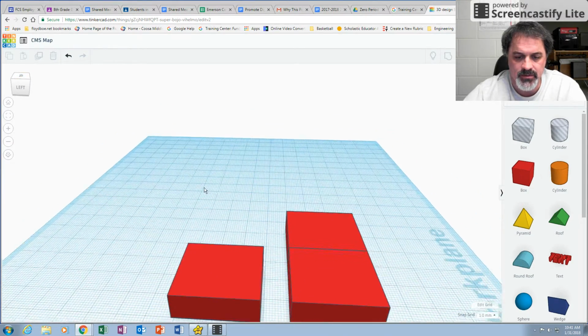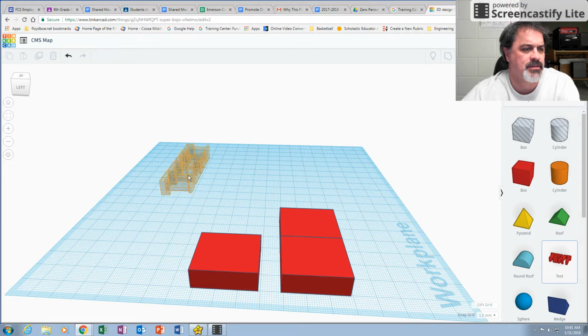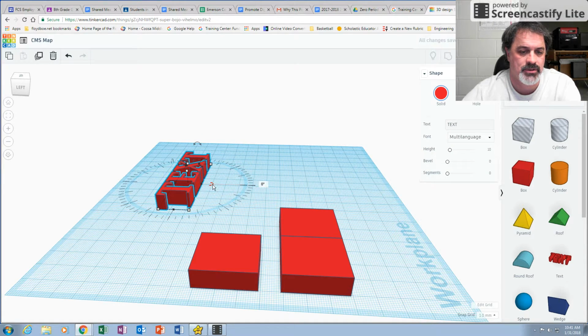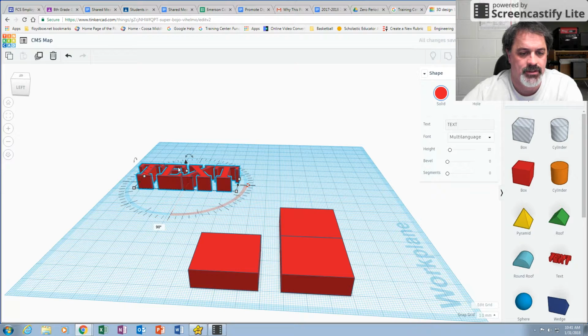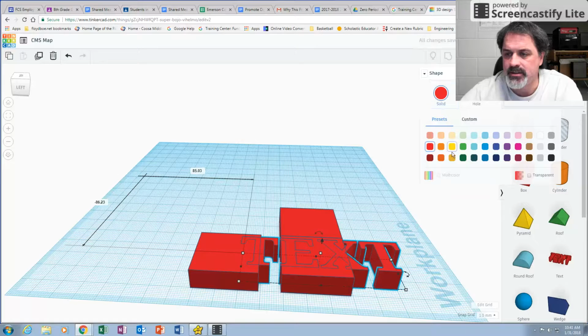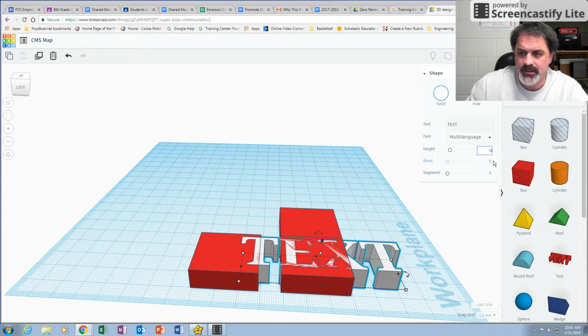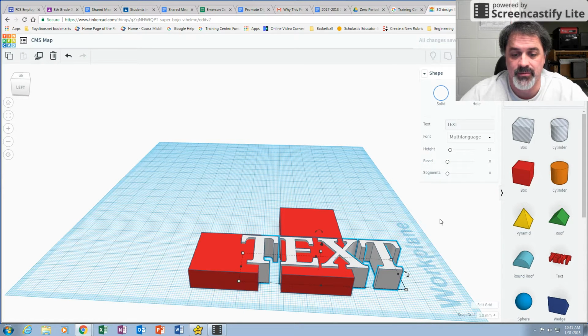Now, once I get those rooms, let's make it a little smaller, and then I can come over here and, let's see, how do I turn this? Just like this right here. I can change this text, pull it over here, change the color. We can make it white. What I like to do right here is make it 11 tall, which means it's going to be raised just a little bit. And we need to make that much smaller.